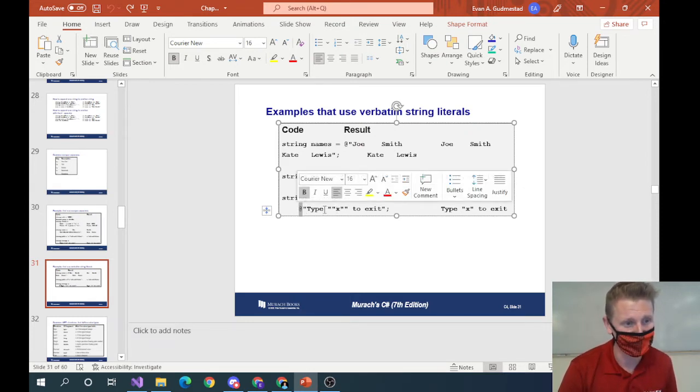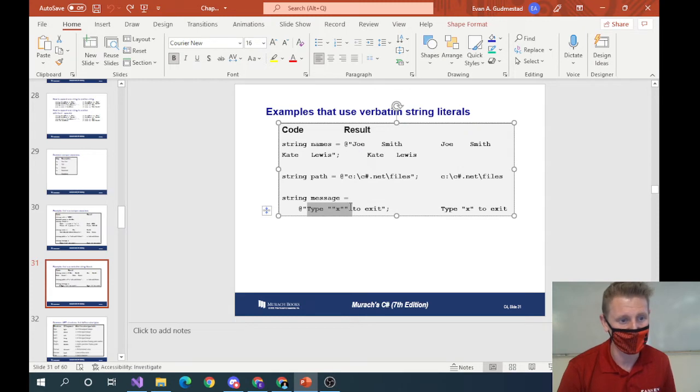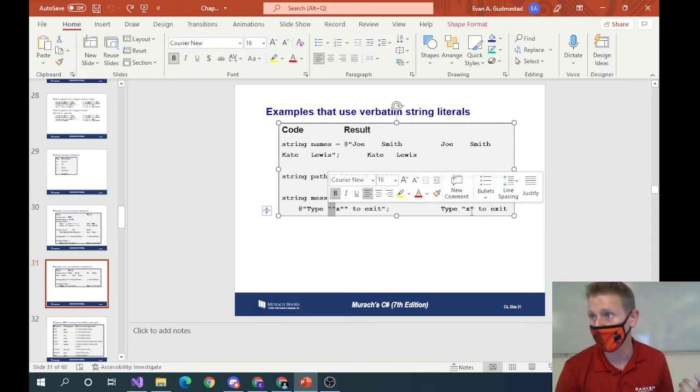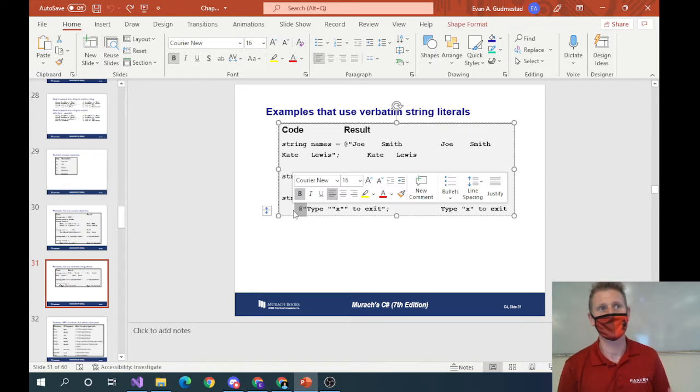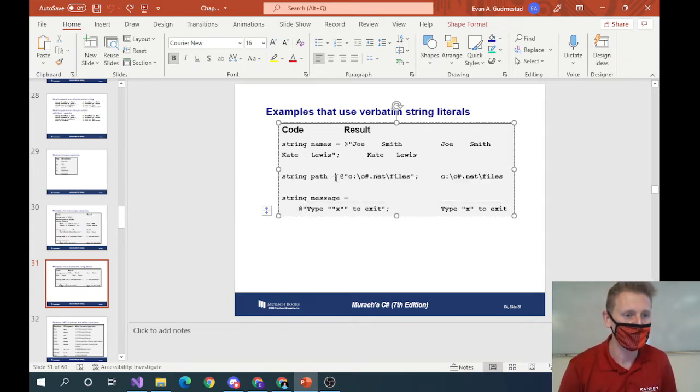With this @ symbol, you can get double quotes to result in single quotes, even though this is tit for tat, if you ask me, double quote for a single quote. But that @ symbol basically says to the compiler, take this string a little bit more literally. And so it knows how to work with it. And so you see these.